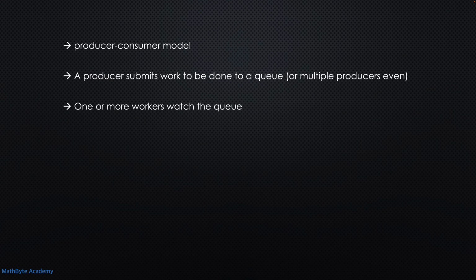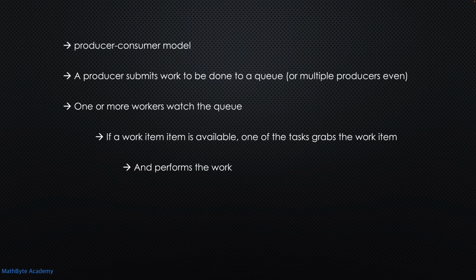In the previous slide I said we would have, let's say, 50 of them. So you might have 50 workers, which are 50 asynchronous tasks that are basically running and looking for items on the queue. And if one finds an item, it says, okay, I'll take it, and it will then do the work, right? So it grabs the item off the queue, does the work, and then that item is removed from the queue. The other workers are doing the same thing. They're looking for an item on the queue as well, and they're going to grab an item if there's one available, do the work, and then come back and look for the next one.